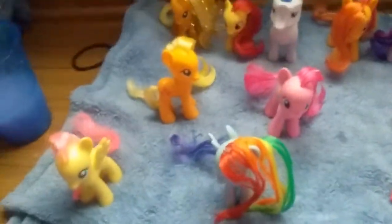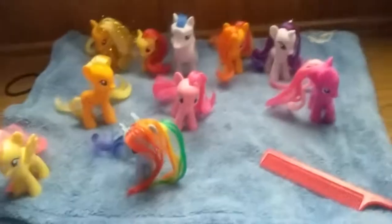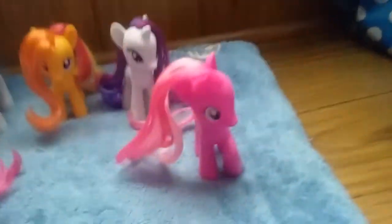Now, I want these three ponies here, so Applejack, Fluttershy, and Rainbow Dash, I want their hair to be just free, just how I have them. I'm also going to put a little rubber band on me. I'm going to try to find red rubber bands for Applejack, but right now she's really fine. So, for Cheerily and Pinkie Pie, I want it to have a twirl, just like this one here. Just like that twirl. So I'm going to show you guys how to do that.